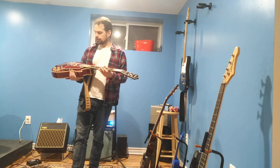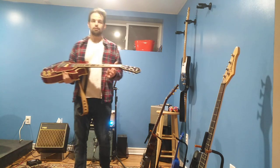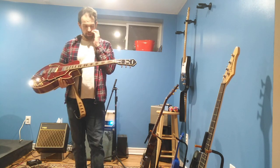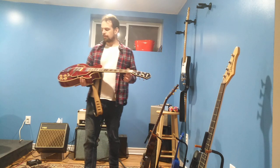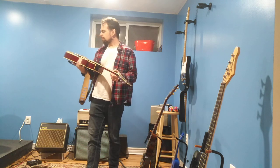Wonderful sounding guitar. I can get some really interesting sounds out of it. One thing I like to use this guitar for, which you may notice in some of the songs if you listen to some of my material, is it really feeds back really beautifully, so I get a very musical, beautiful feedback sound out of it. And as you can imagine, it'll feedback really easily if you let it. It's just a wonderful guitar for that purpose.